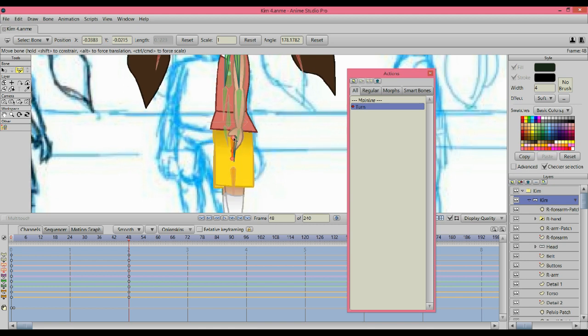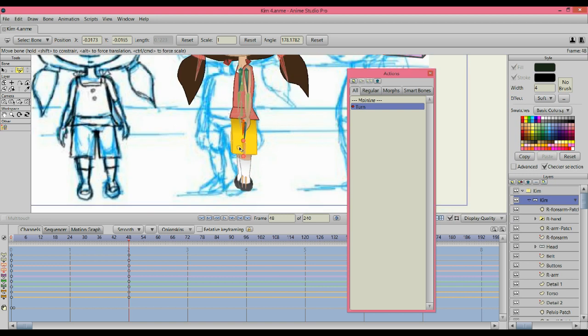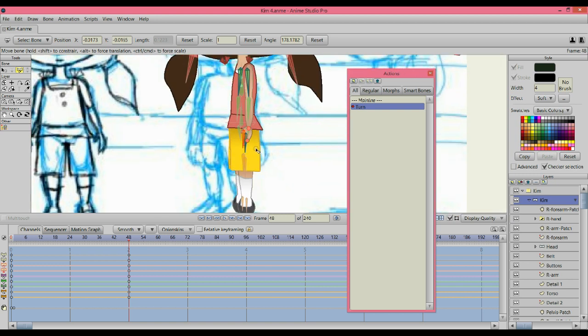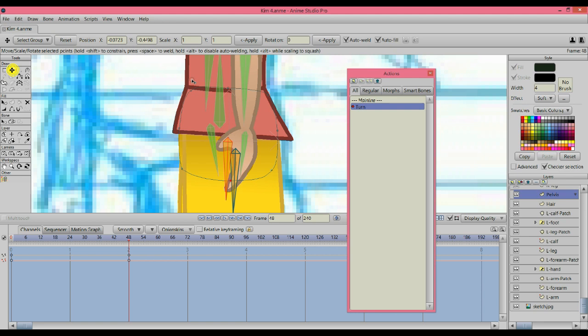Yeah, moving the legs back a little more. I usually make the left leg a little bit higher than the right leg to make it look like it's further back. You can also scale the leg if you want instead of moving it up, but it looks about the same, so I just stick with the shifting.